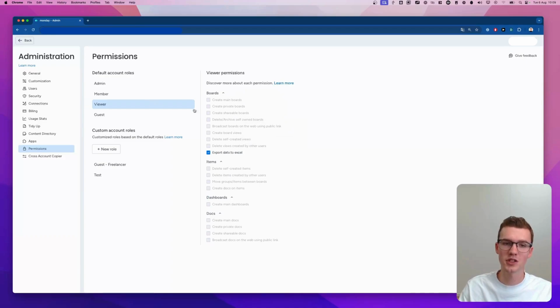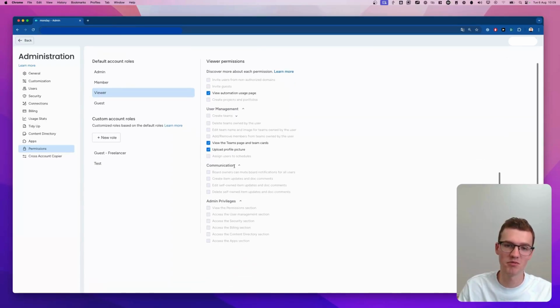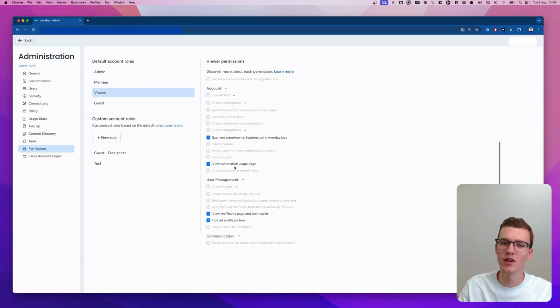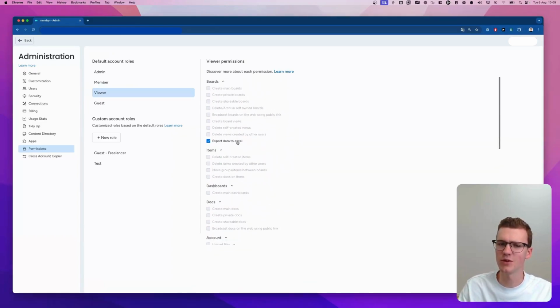By default, viewers cannot do much, but this is an interesting thing. They can export data to Excel by default, which you might not even want. They can also do some other things by default that you might not want, although they are not very crazy. I would turn off these, for example, but that's it really. However, if you want certain viewers to do some things and certain viewers to do other things, such as enabling exporting data to Excel, you can use custom account roles.